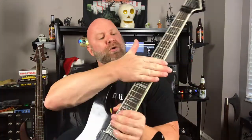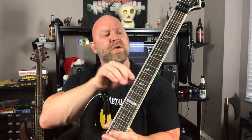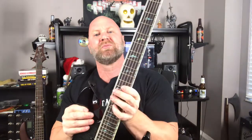Now, I did tell you guys I would give this guitar a critique, and there's really only one thing I would change if I could about this guitar. Of course, while we're talking about the playability and the fretboard, I would change the width. I wish this was just a little wider. And of course, if you widen that just a little bit, you would have to decrease the neck thickness back here as well so that your hands would fit around there.